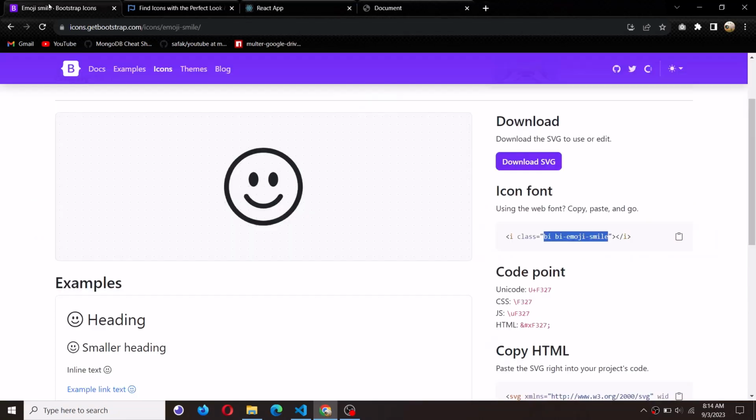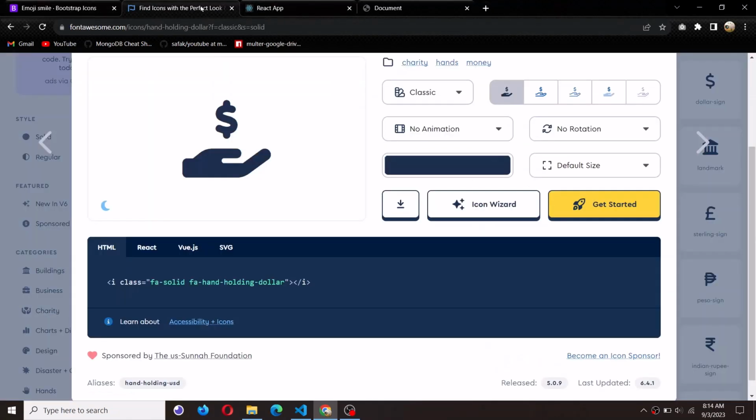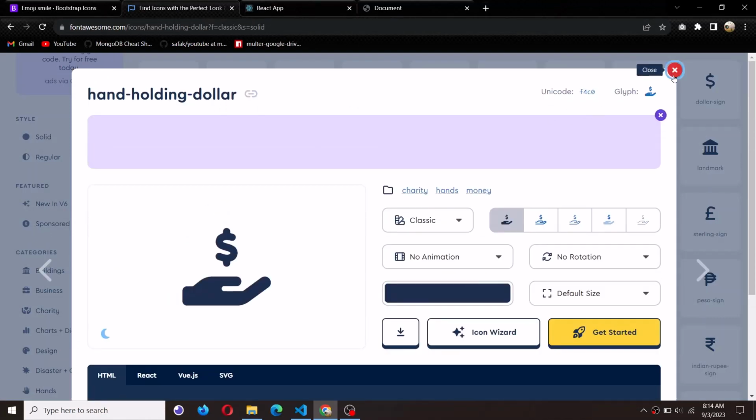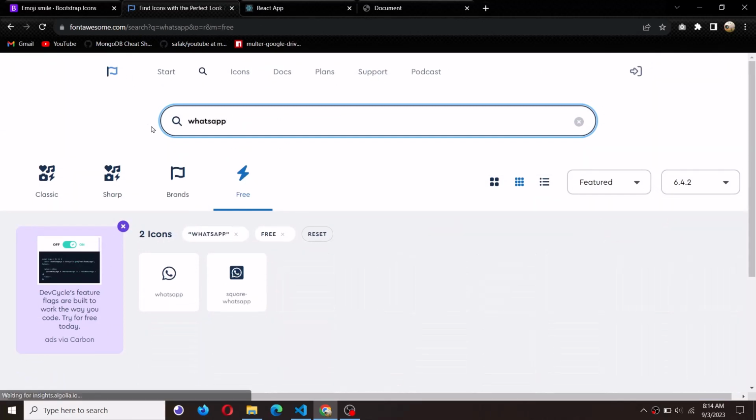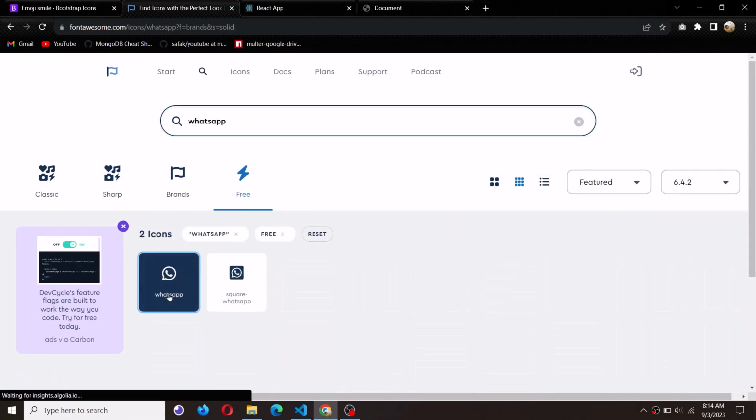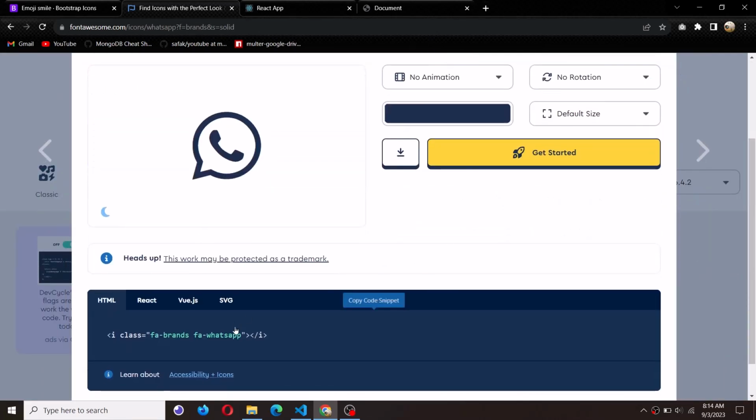So let's come here. Okay, I think we should use this one, Font Awesome. So let's begin with WhatsApp. I'll copy this one and paste it here.